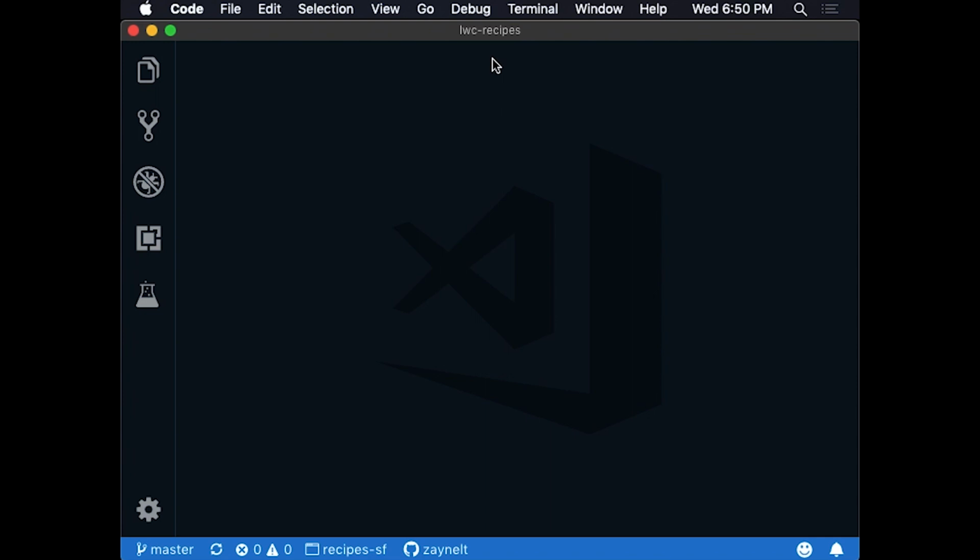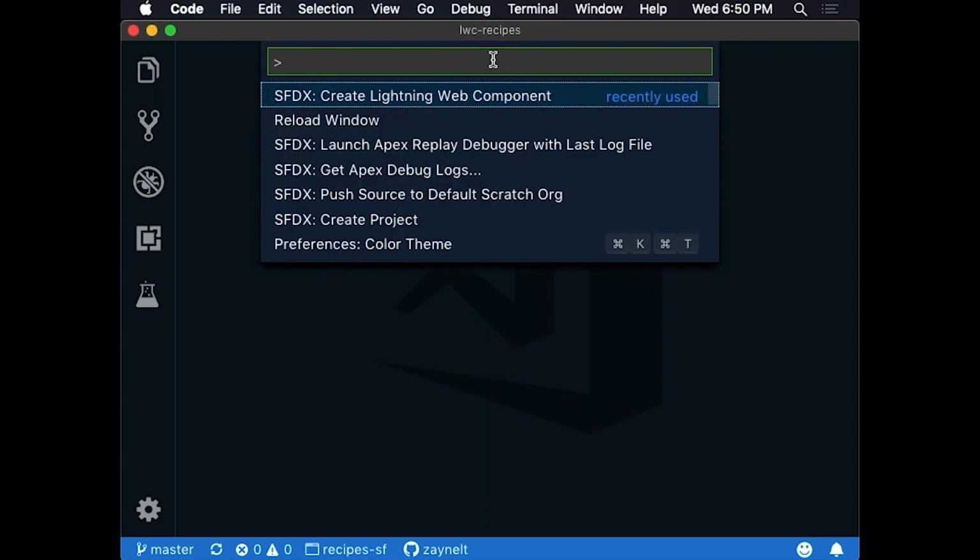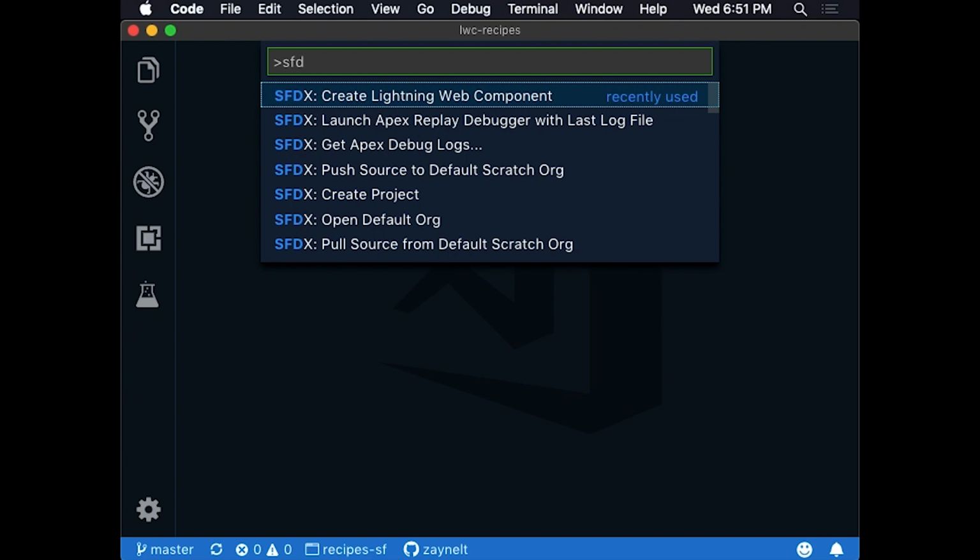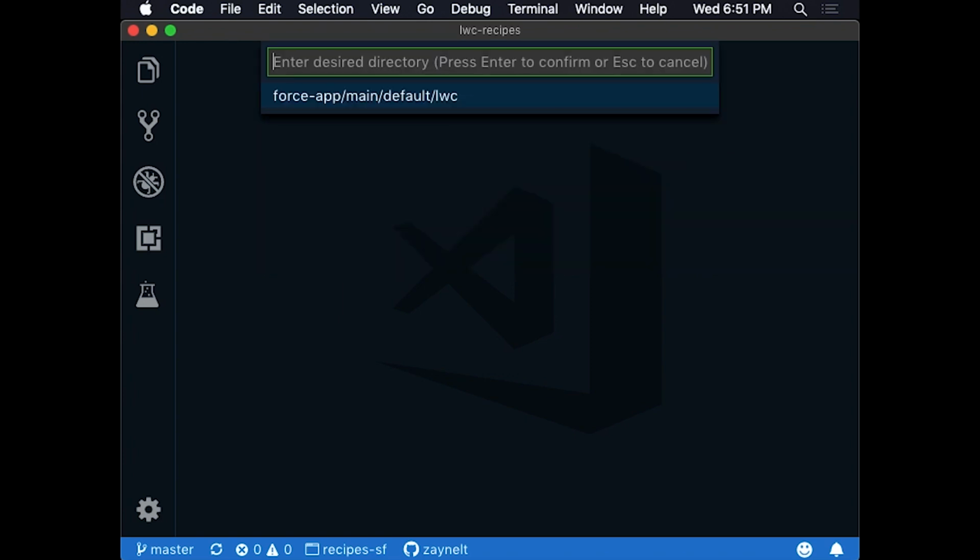So I'm going to use what's called the command palette, and I'm using some shortcut keys to get to it. You can look it up. This is a sort of central menu you're going to find throughout Visual Studio Code. What's cool about the command palette is, as we just brought up, the CLI has a special syntax to get stuff done. If you don't want to memorize that syntax or you don't know it, the command palette lets you not have to do that. It gives you a menu of options, and I'm going to look for SFDX, and now I'm seeing a whole bunch of options here. So right now, I could create a Lightning Web Component, and it's going to ask me a series of questions.